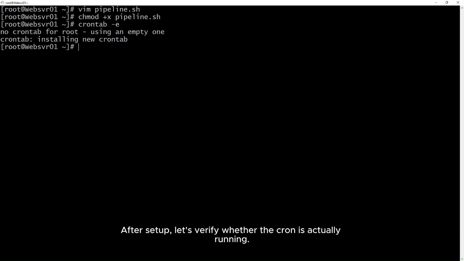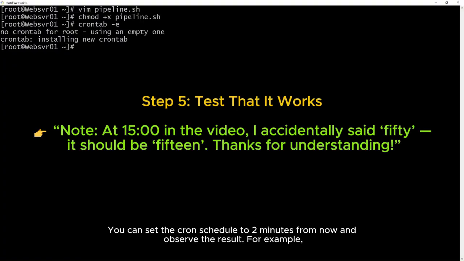After setup, let's verify whether cron is actually running. You can set the cron schedule to 2 minutes from now and observe the result.